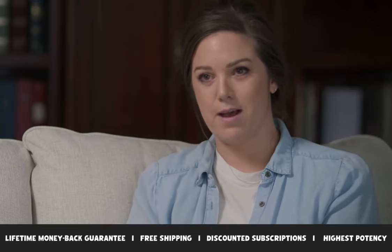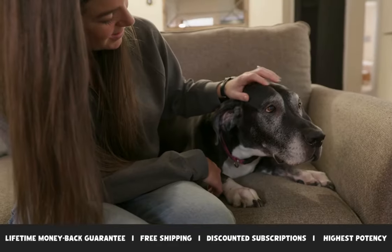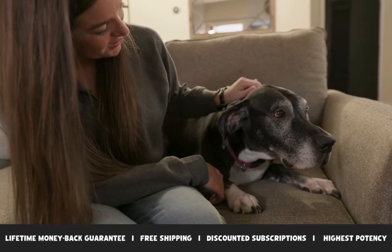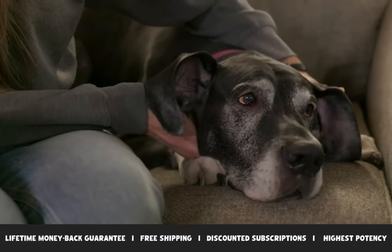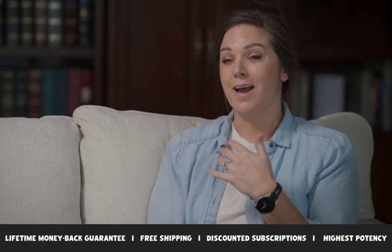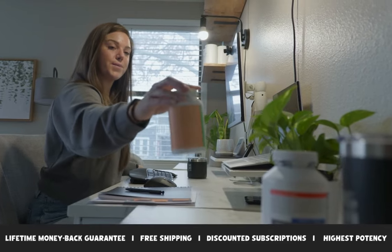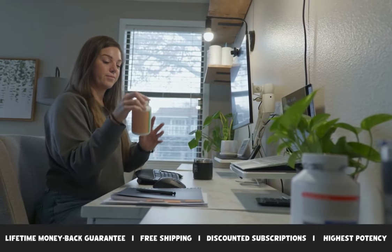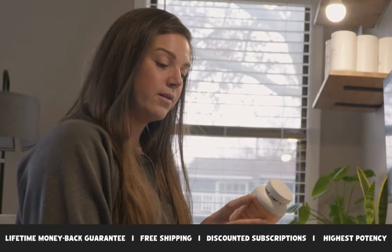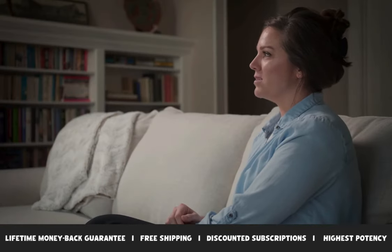So we took the vet's top recommendation, and I looked at the bottle, and the dosage capped out at 60 pounds. It's like, well, okay, Lucy's 120 pounds, so do I just double it? How do I know that she's really getting enough for what she needs? So talked more with the vet, and then I went down a lot of rabbit holes myself. I did a lot of research into the specific ingredients, what's the most studied, and we just decided to double the dose. And that's when it really opened up for us of like, you know what?